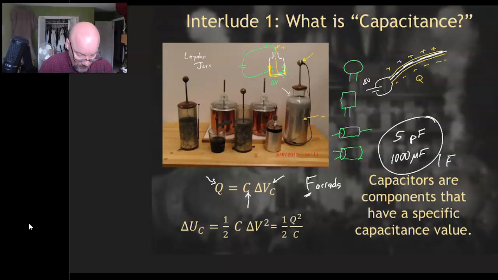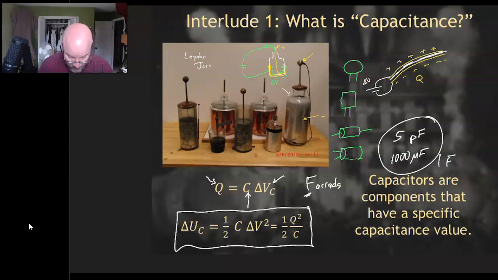We're not going to go through the derivation here, but we've got 2 different expressions down here for the energy. One is a half CV squared, and the other is Q squared over C. For the Q squared over C version, you just substitute in here, kind of like when we talked about power. We said power can be IV or I squared R or V squared over R. Same kind of deal, you can just substitute in there.